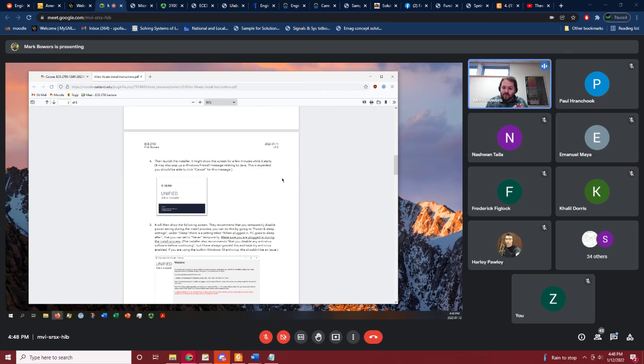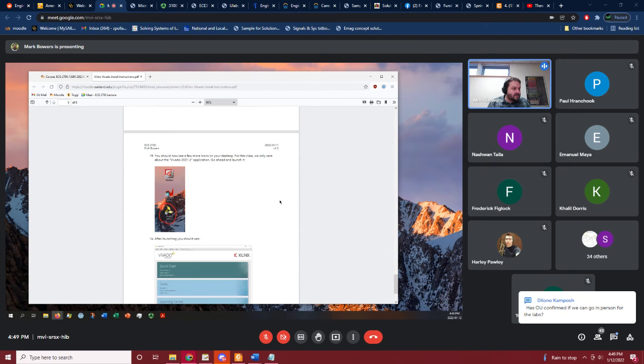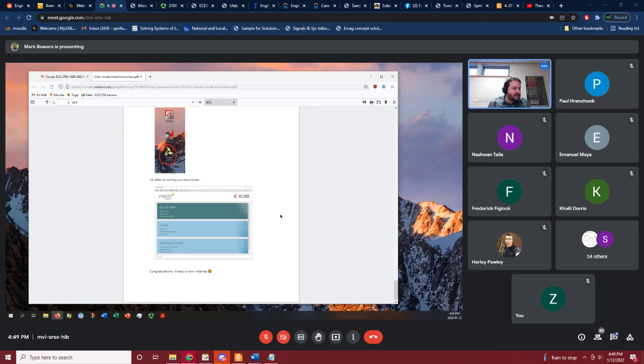Is the lab posted? I'm going to post it either later today or the next day. And yes, the labs are individual. You'll have 2 weeks to work on it. It'll be due at the end of the month, or essentially the first week of February. The due date will be very clearly marked on the top of the lab. So you can go through and install this and follow all these steps. It took me a couple hours, or maybe just over an hour.